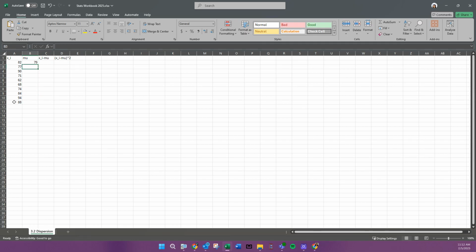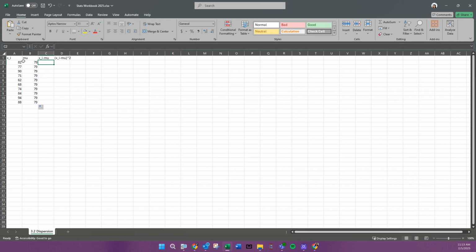Now, of course, I want mu to be copy and pasted throughout all of these cells. So what I'm going to do is tell this cell to just be equal to B2. Now, Excel does a cool thing where if you drag down, it's going to copy a formula. This formula specifically is telling Excel to equal the cell above it, which is fine for us because the cell above it is 79. We won't always want to drag our formulas because it may change what numbers it's pulling from, but in this case, it's fine. We'll practice more as we go.